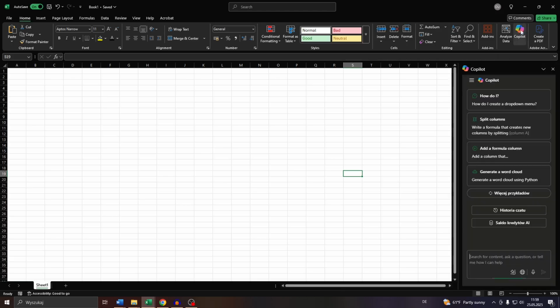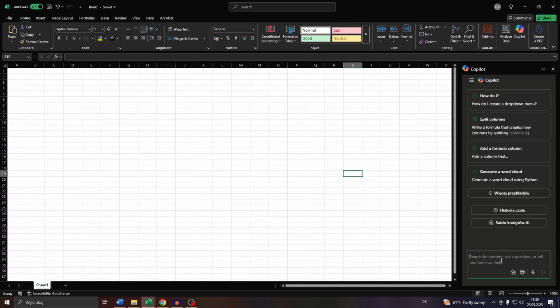So left click on Copilot here, that's going to open up that panel here on the right hand side. So here you may, for example, interact with the artificial intelligence as you would, for example, on Microsoft Copilot's homepage or on ChatGPT, Grok, or Gemini, and simply give it commands like, for example, can you create a drop-down menu for me, or I don't know, write a formula for me, sort columns and rows, find specific items in cells or data, and so on and so forth, guys.